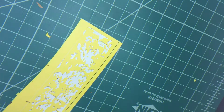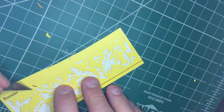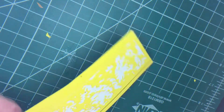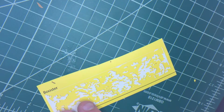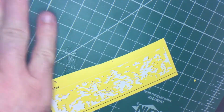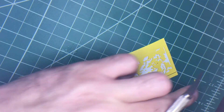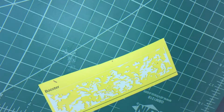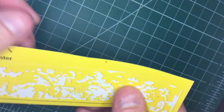Alright, so there's the booster section. Timestamp says 13. I think I talked for a couple of minutes, so you're probably looking at a good 10 to 15 minutes of weed time for the booster, which is the most complicated one. Now the new versions I'm sure have a little bit more detail, but they're also cut a little better, so probably about the same, maybe a little longer.